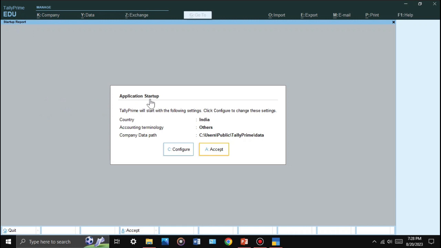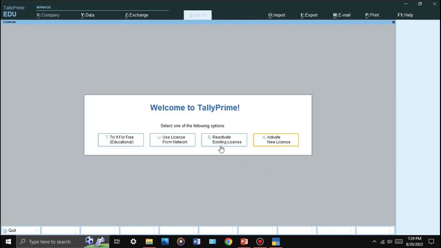On startup, it will say that Tally Prime will start with the following settings. Click configure to change the settings. You will just accept whatever is there. Accept. Now it will say welcome to Tally Prime. This window will pop up. Now here we will go for this option: Try it for free, educational.